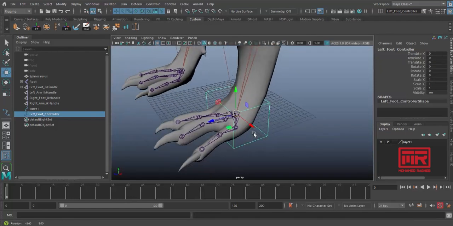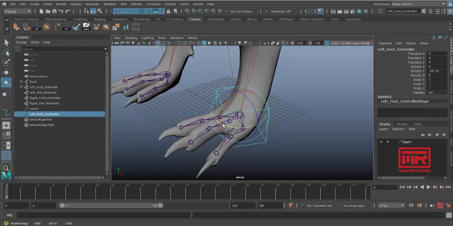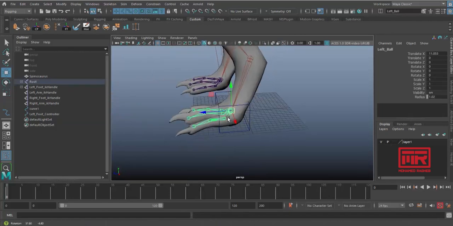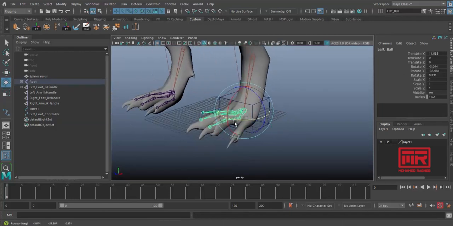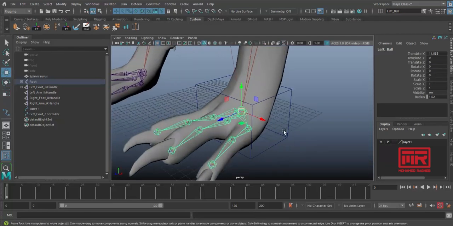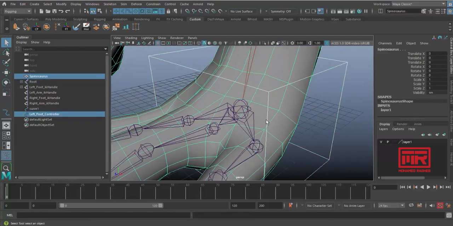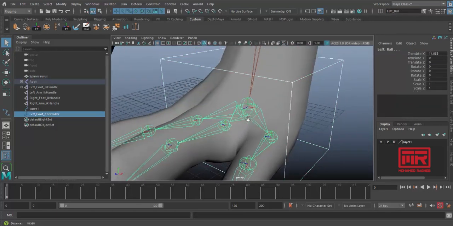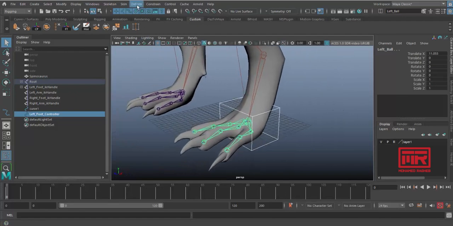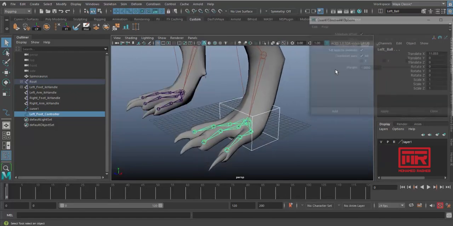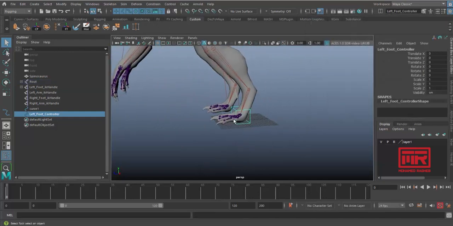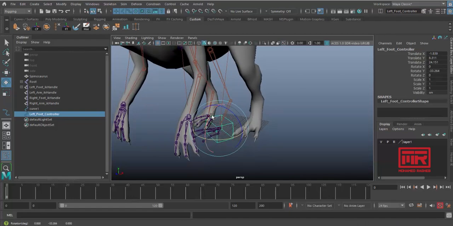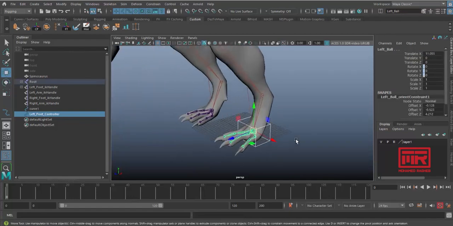But maybe if we started to rotate it, maybe we wanted to add another layer to make this movement. So we will select it again, but this time we will make it manipulate. We will make it manipulate this one here with constraint orient. So now let's say we need to make this, but in the middle maybe you want to make this, so we can do all this.